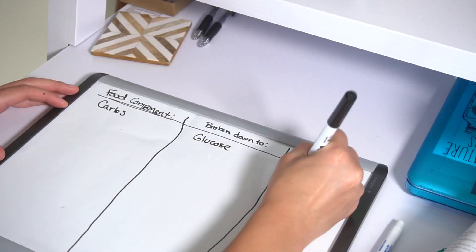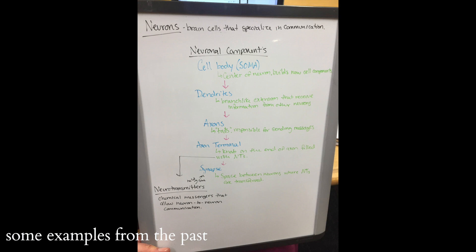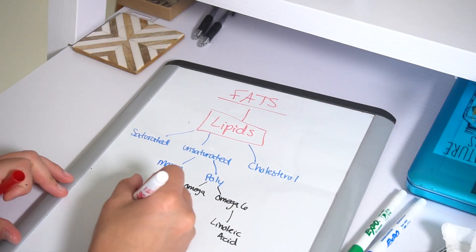If I have a bunch of equations for a chemistry exam or need to remember a bulk amount of things, I make graphs and charts — one big graph of everything I need to know, organized in an easy-to-remember way. I take a picture of it as a master image, then erase sections and rewrite them until I can rewrite the entire graph from memory. For example, in nutrition class for fats, I'd put a big box saying 'fats,' then branch into lipids, monounsaturated fat, saturated fat, polyunsaturated fat — like a tree branch diagram with everything connected.